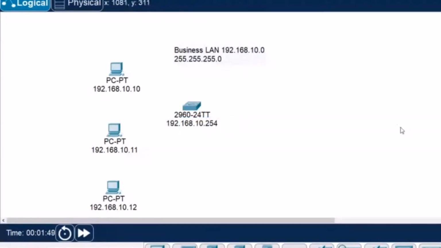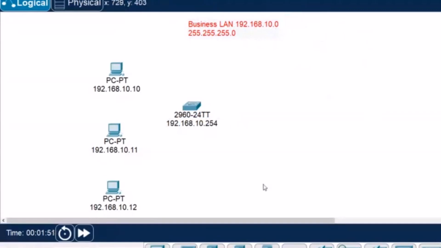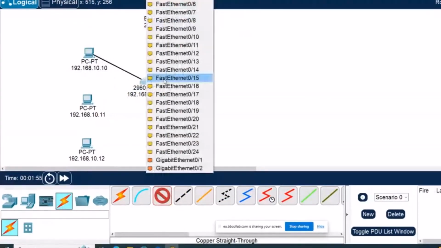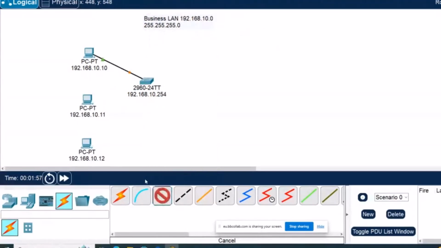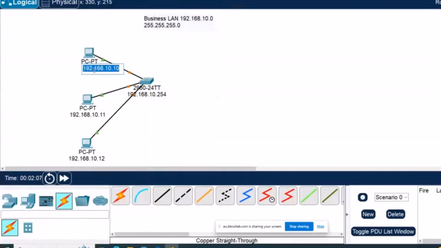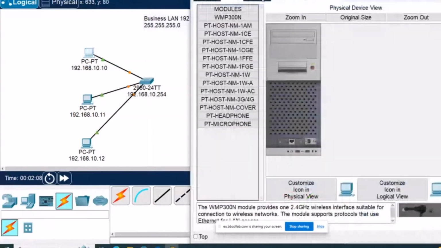192.168.10.254. The cabling is straightforward. All of them need to be cabled with just straight cables. I'll start from 1. There is nothing special here. I need to configure the IP addresses now on the PCs.